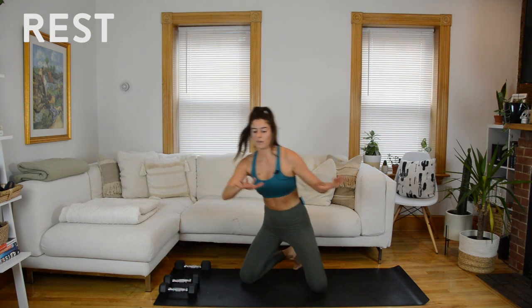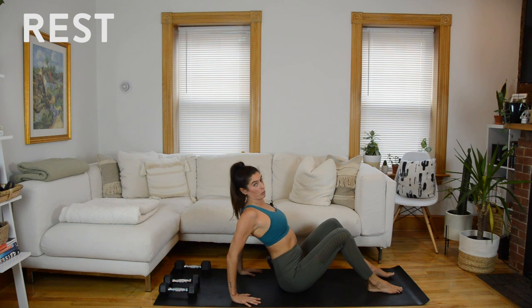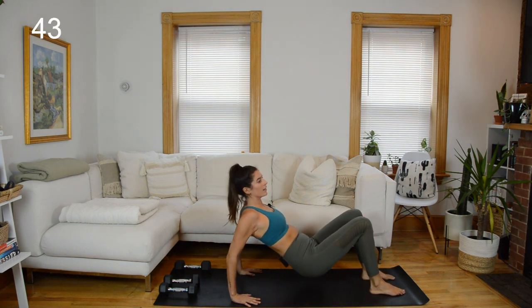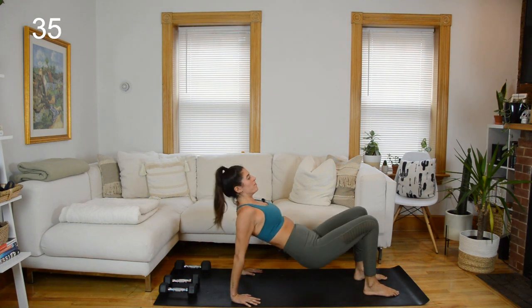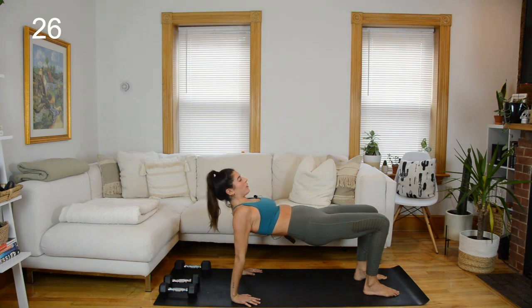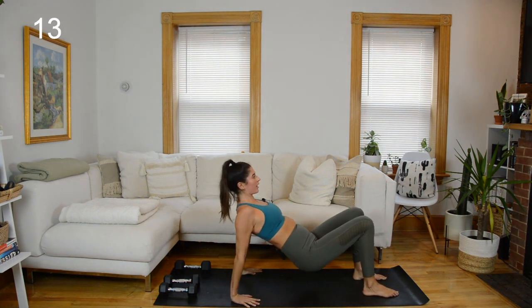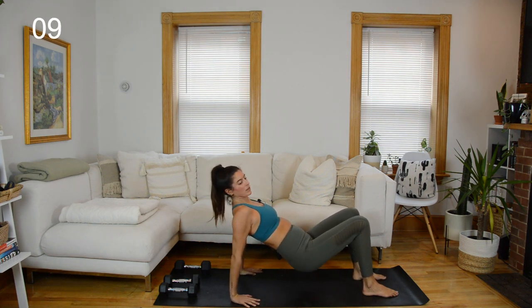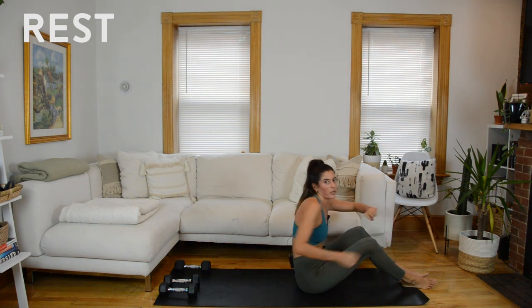Alright, bodyweight up next. Spread out through the hands. Push away, open across the chest — but engage through your ribcage so your abdominals are still connected and we're not just puffing open. Ground down through the feet. Hips at a little hover — one tricep dip, then hips lift up into reverse tabletop and lower down. When I lift my hips up, my gaze isn't up at the ceiling — I'm still looking forward slightly. Hips stay at a hover for the pulses — little bend and press, elbows going straight back. Rest. 30 seconds to recover — we're going to go through this one final time.